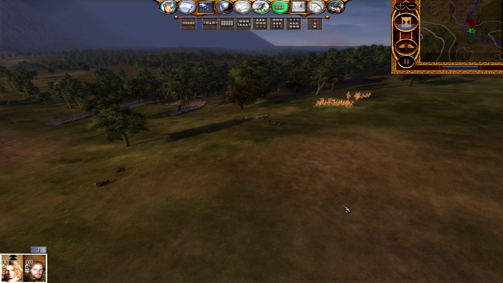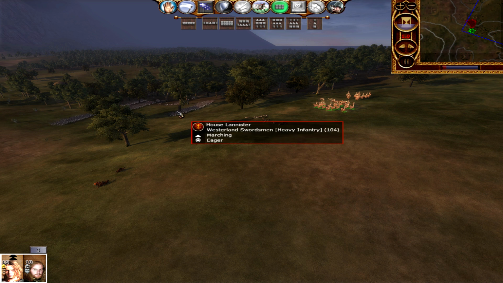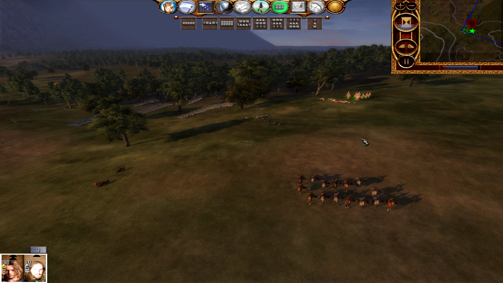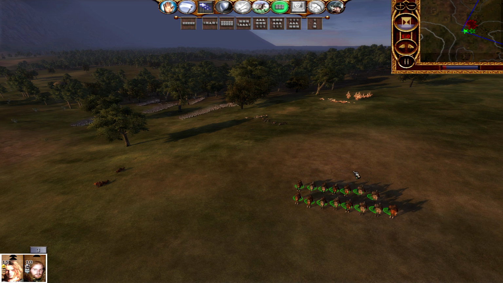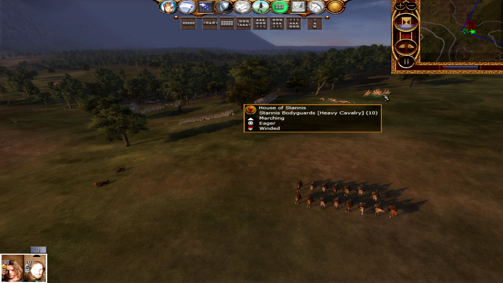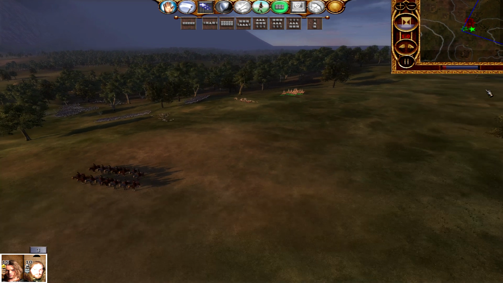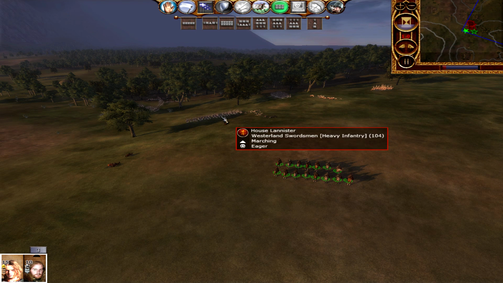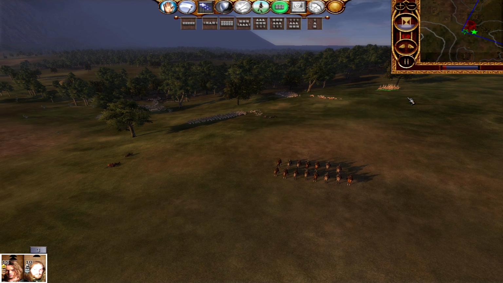Gonna be the bait. He's gonna be the hammer. What we got here? Swordsman. Halberds. See if I can draw the halberds away here. Just walk. What we got here? Swordsman 104. Yeah, come on after him, halberds. Okay, here we go. Charge those guys.